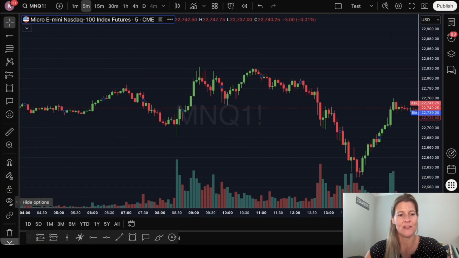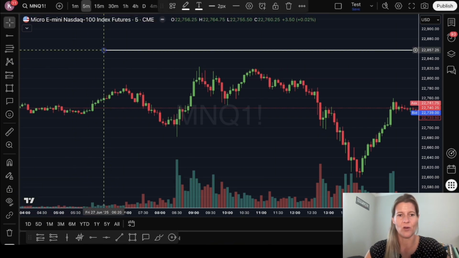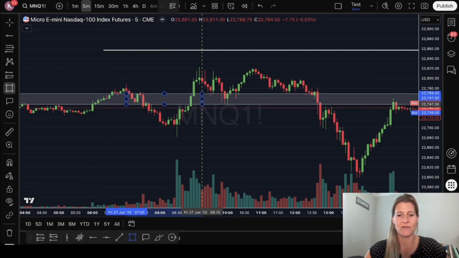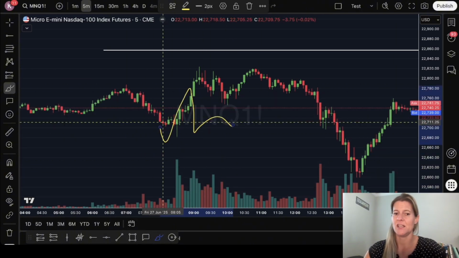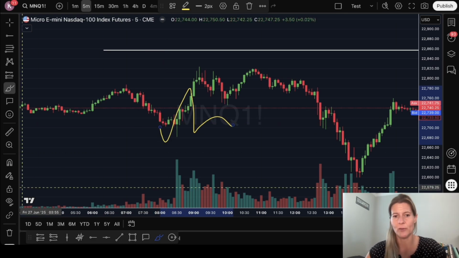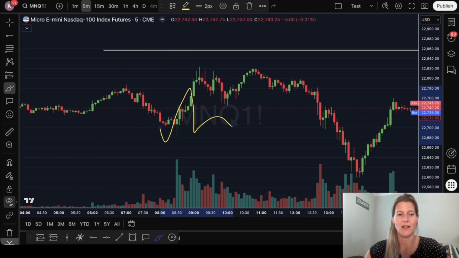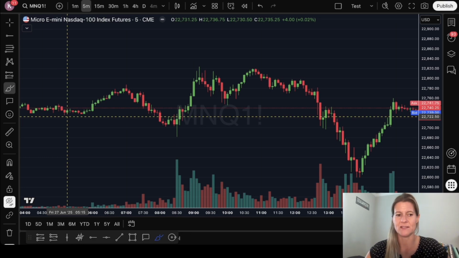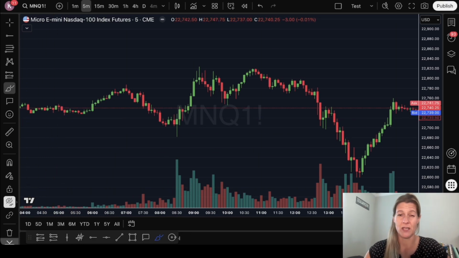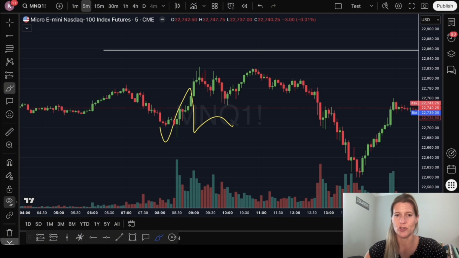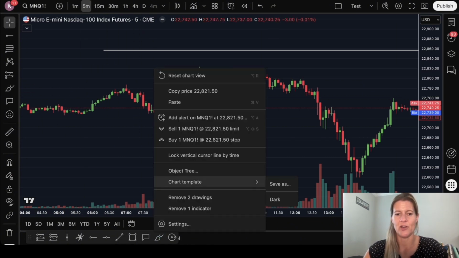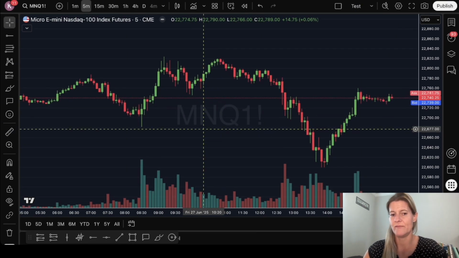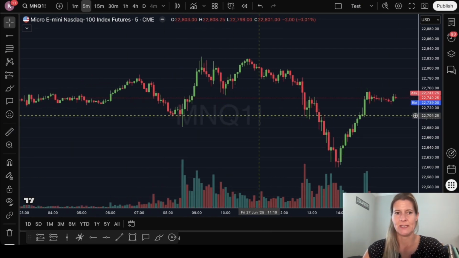And then another thing that I tend to use is hide all drawings. So let's say you've got a whole bunch of lines, you have a whole bunch of stuff that you've been drawing, and your chart's starting to look messy and you want to be able to see price action a little bit more clearly. You can click on hide and it's going to bring it back to a blank screen just for you to maybe get a good look at the chart, and then you can show your drawings again. So I'm going to go ahead and right click here and remove those drawings. So that's a good fast way you can clear out your screen again.